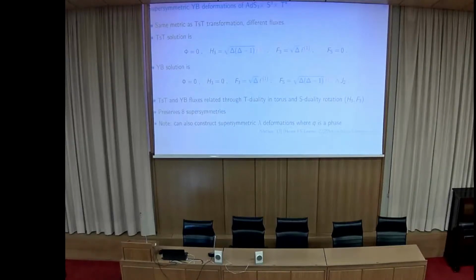A note is that this type of deformations are also closely related to so-called lambda deformation, where q is no longer real, but it's a phase. And also in that case, this is something that has been looked at by people in the room very recently. Also in that case, it is possible to find some backgrounds that preserve some amount of supersymmetries, 8 supersymmetries. And these type of theories are related through so-called Poisson-Lie duality. And there is a whole web of dualities that I think still needs to be explored.